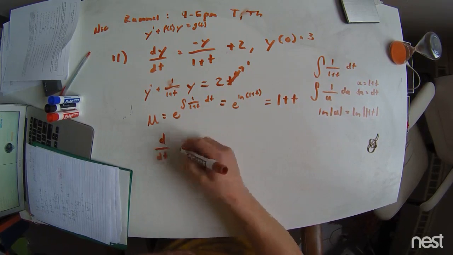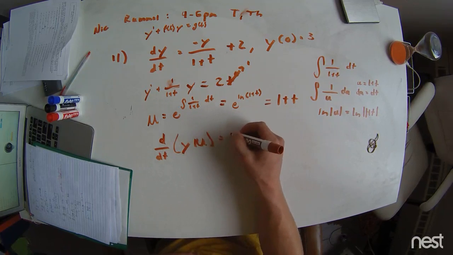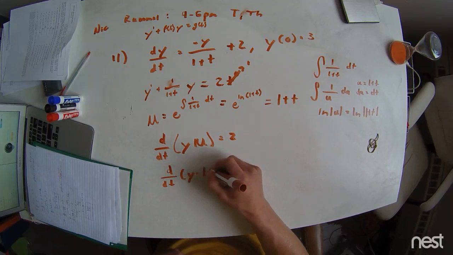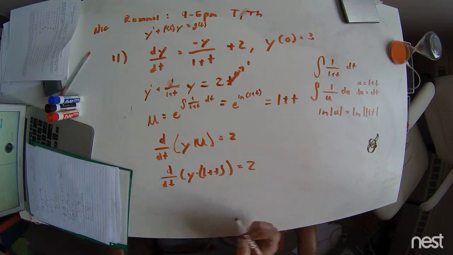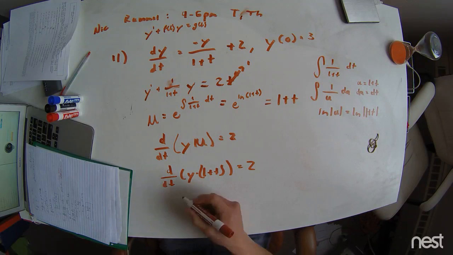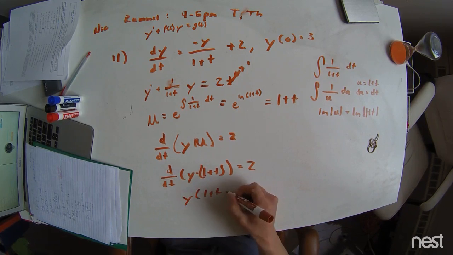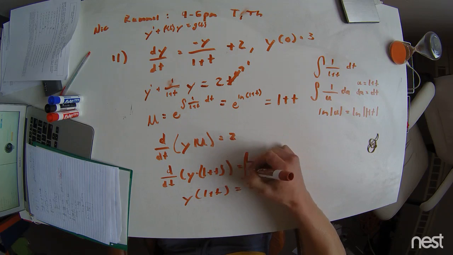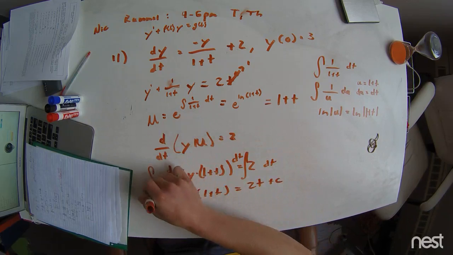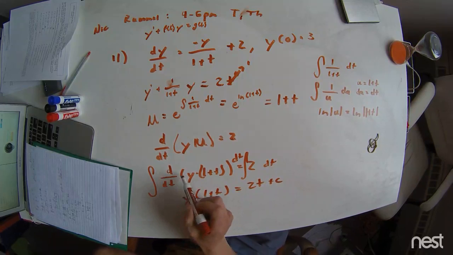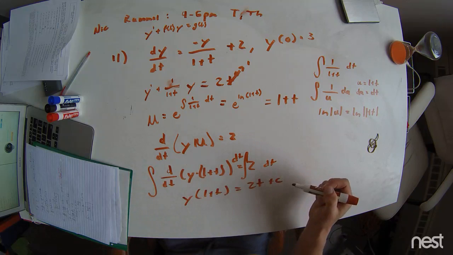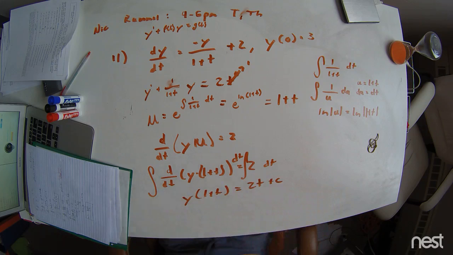So we're going to get d/dt of y times mu equals 2, which is the same thing as saying the derivative with respect to t of y times 1 plus t equals 2. So we're going to integrate on both sides with respect to t. And that's going to get us y times 1 plus t, which equals 2t plus c. So what I did here was I just integrated with respect to t and I integrated with respect to t. We need to understand here that this is just the anti-derivative of this term. And even though we don't have to do anything, basically the integral is just going to cancel out this derivative. And over here, the integral of a constant is just going to be t times that constant. Because we have an indefinite integral, we're going to have a constant term coming out that we don't know about yet.